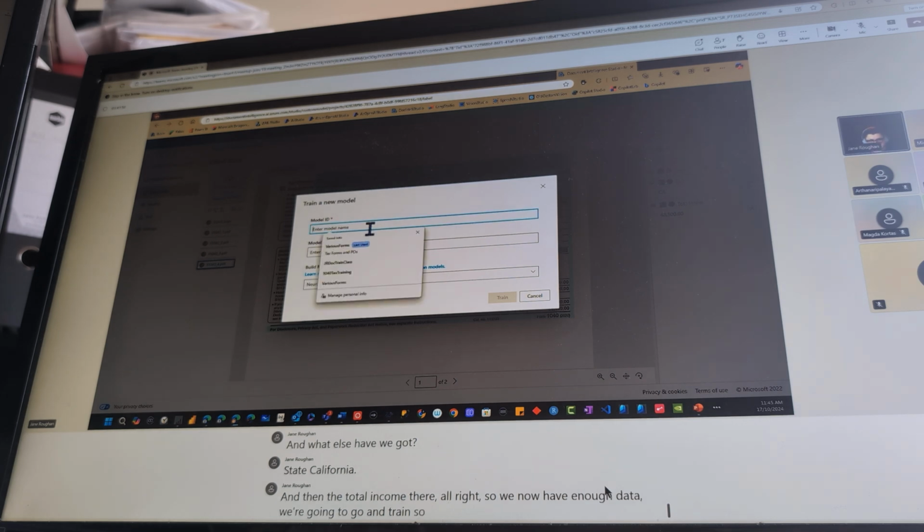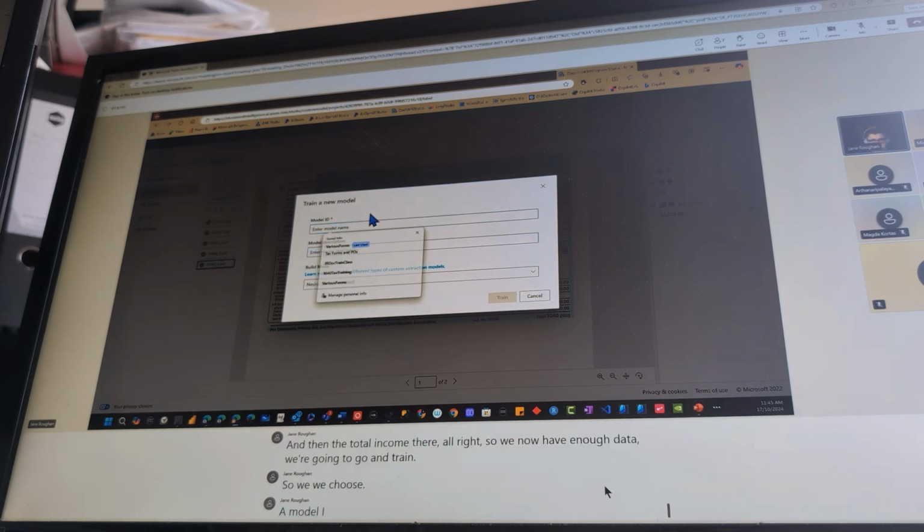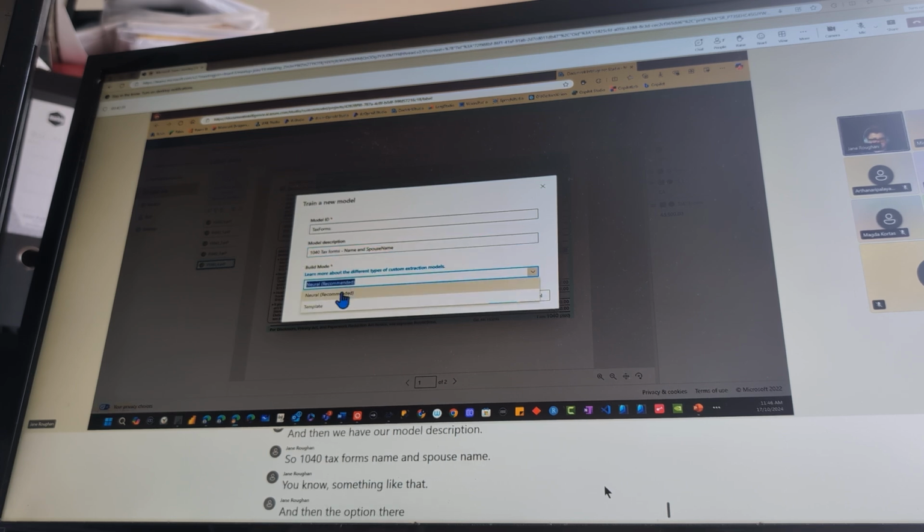So we choose a model ID. You see I've got one there. So tax forms, and then we have our model description. So 1040 tax forms, name and spouse name, something like that. And then the option there around neural, don't choose that in the lab, otherwise it'll take an hour.